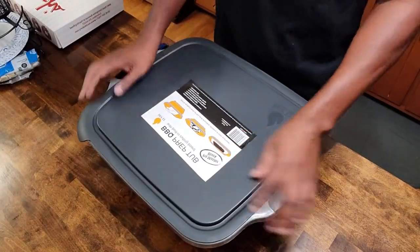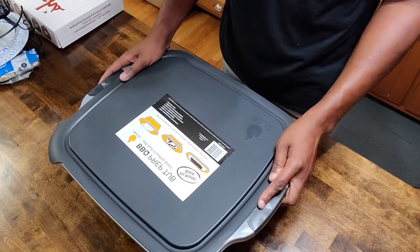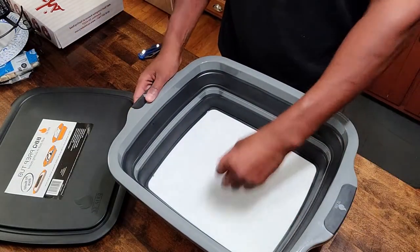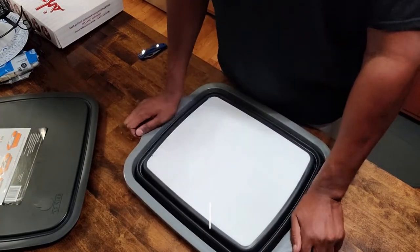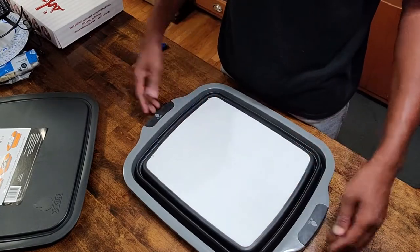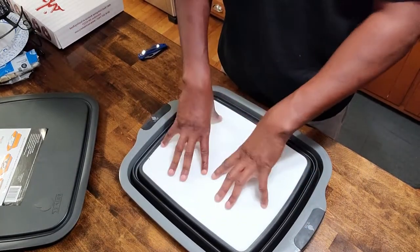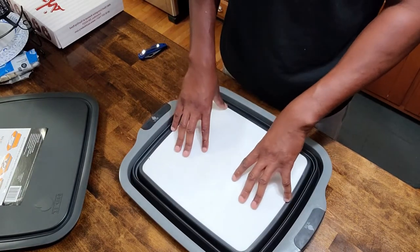It has a lid, so you can do a lot with this, get real creative. My wife is going to appreciate it because I won't have a mess on the table when I'm seasoning - I can have a tub of seasoning and just drop it back down. Let me get my measuring tape out and see what dimensions we're looking at. I can already tell you we could definitely put a pork butt on here, chicken, sausages, things of that nature.